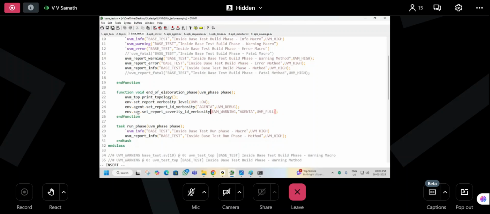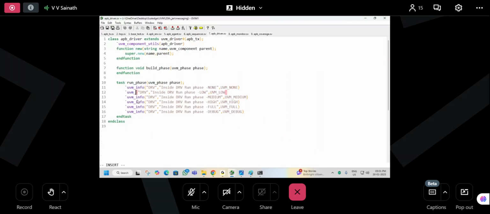Now let's go to the driver: info, warning, error, fatal. Now what I am trying to do here is change the fatal. So what will this fatal do actually?